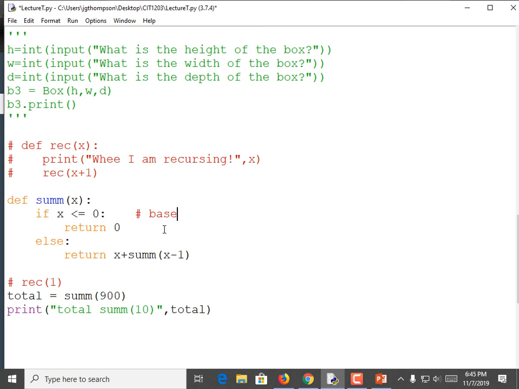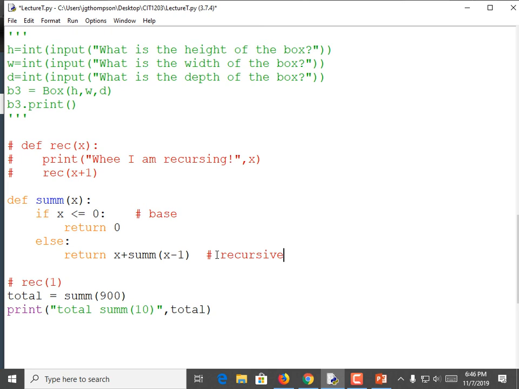This function up here, this REC function, didn't have a base case, and so that's why it crashed. We could have put an if statement in there, and once x exceeded a certain number of calls, we could have made it return out of it, and that would have worked, but we didn't. And then the second case is the recursive case, when it does call itself. So every recursive function written will have at least one base case, maybe more, and it's going to have a recursive case where it calls itself. And it'll always be set up something similar to this.